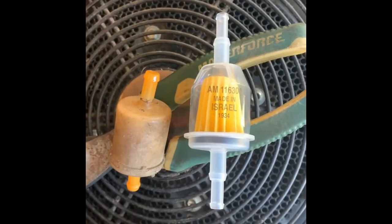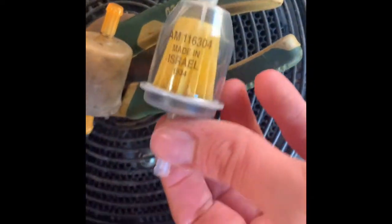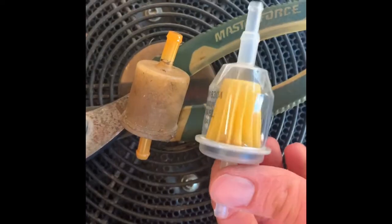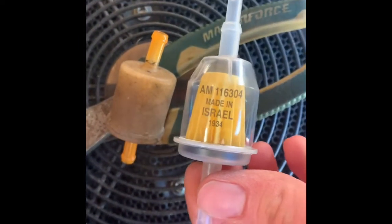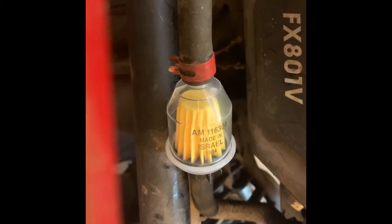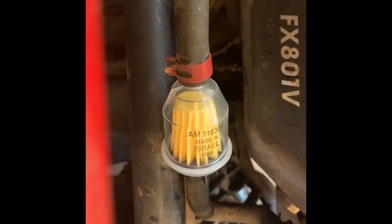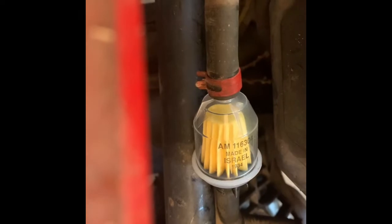Now we're going to put the new one on. When replacing your filter, just make sure that you put the new filter in the same direction as your old filter. This filter looks a little bit different than my old filter — it looks brand new, the old one looks dirty. This one's a little bigger, different shape, but this is what my dealer gave me so I know it's the right filter for my mower, and the side connections are the same exact connections. Already got that on in no time — real nice and quick. Put those clamps back on and run your machine for about five to ten minutes just to make sure there's no leaks and that the gas is flowing through the filter perfectly.